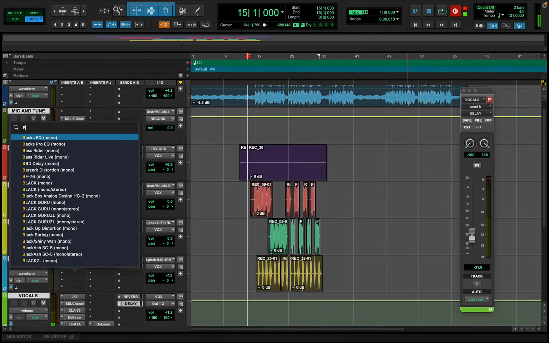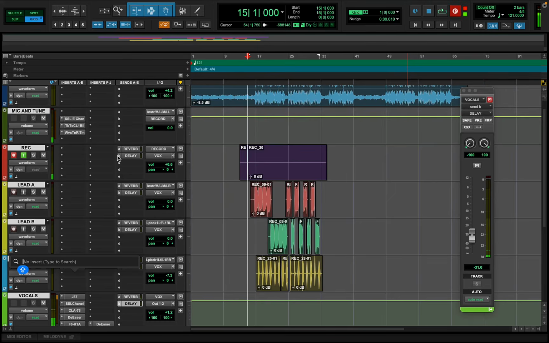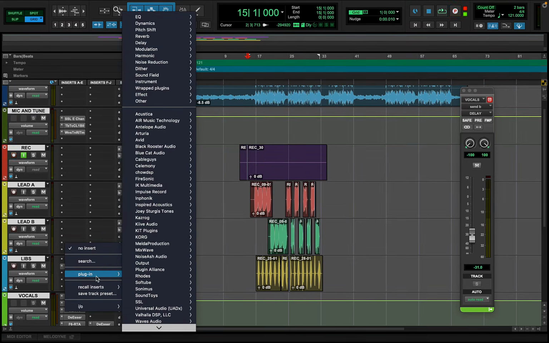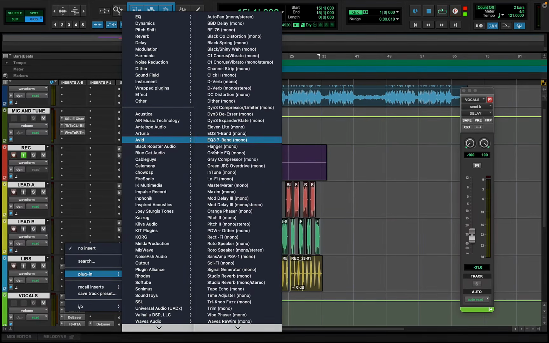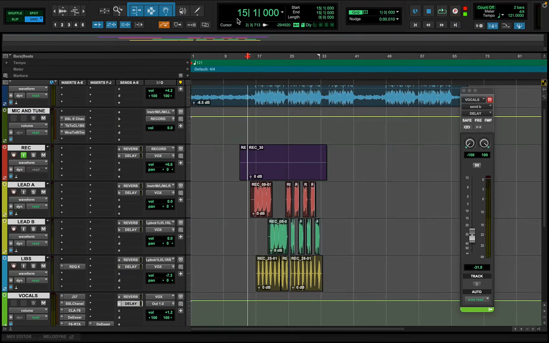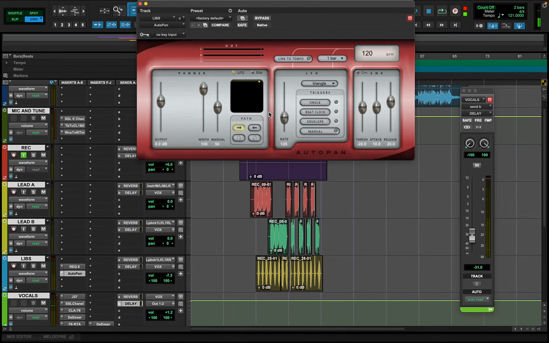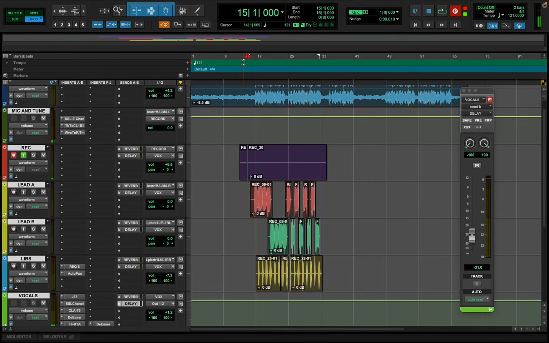Nah, not Brower motion. Let's go Pro Tools plugin. Go auto pan. Make the tempo. All right, let's see.